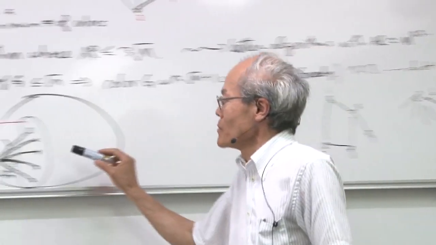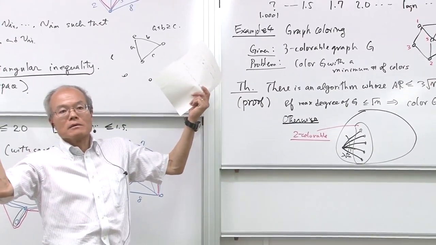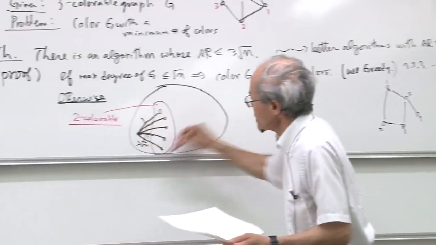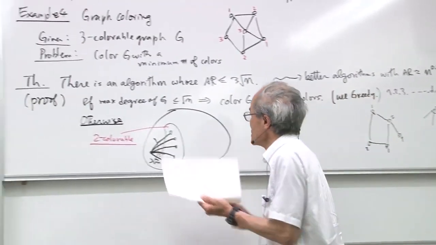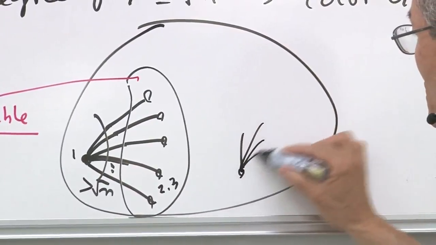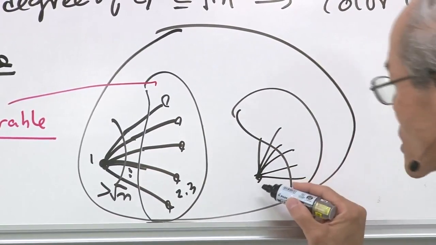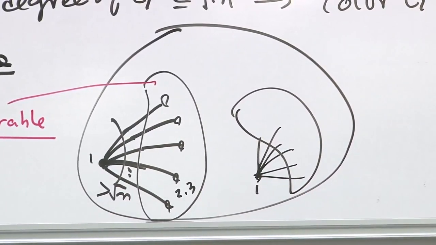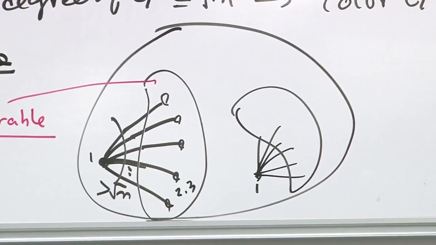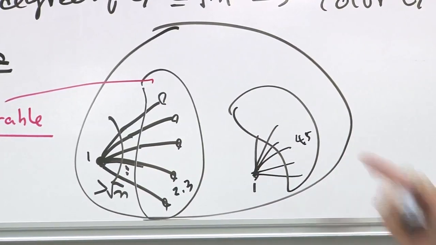So just find a two coloring for those vertices, then you can remove everything of this part. Then recurse. Now you remove everything, then just recurse, where this is color one and colors two and three. Now again there is a big degree vertex. Then again you can color this vertex by one, because you already removed all vertices which are adjacent to one. So you can use one. Now for the neighbors, you can use four and five.